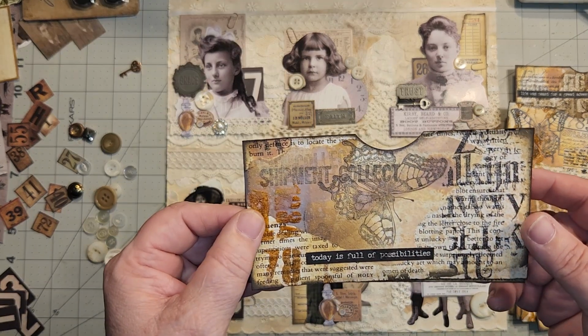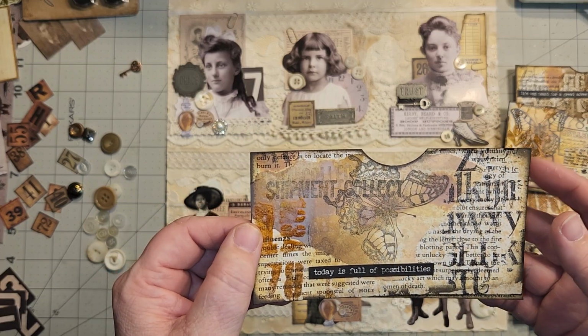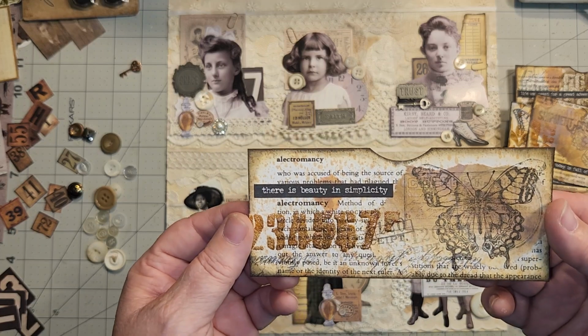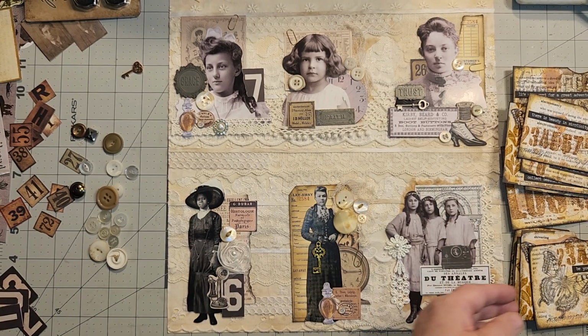This one, Today Is Full of Possibilities. That is definitely one I had to restamp. He still didn't turn out too dark, but that's okay. And then there's Beauty in Simplicity. And I think I had to restamp that one.